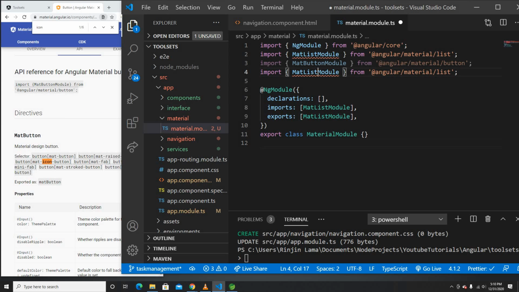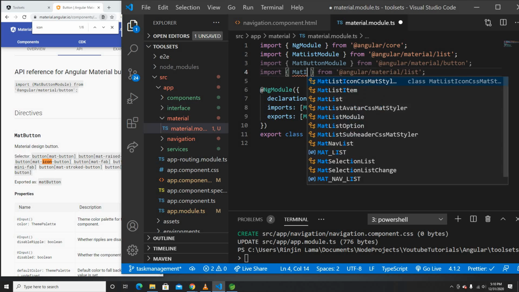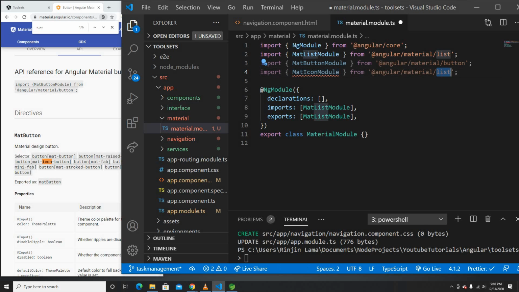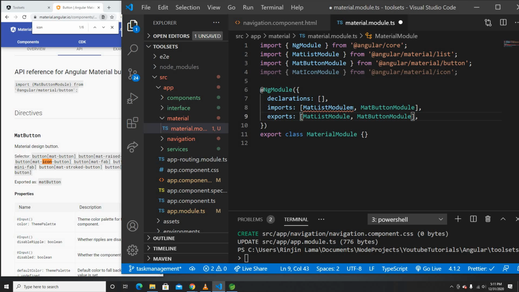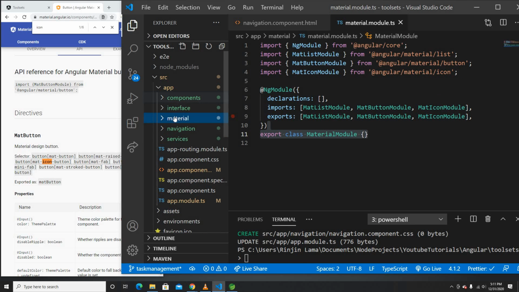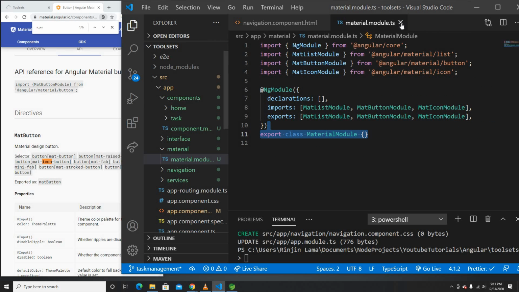Yeah, for the icon, we need to import the different modules, and for that we need to import the Angular Material module, such as MatIconModule. Okay, and where do we get that from? From @angular/material/icon, and this is from button. Once we have this, now we need to put the import here, and we also need to export this, so the component module can receive it and use it. The component module also has a navigation component, so the navigation component can use it as well.